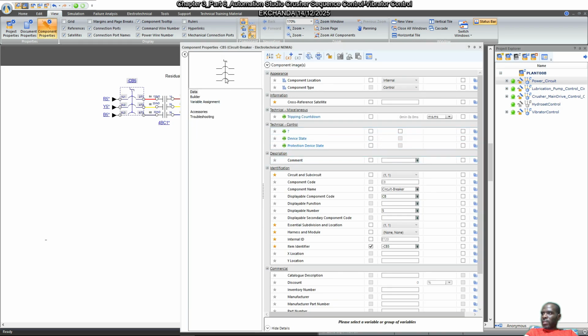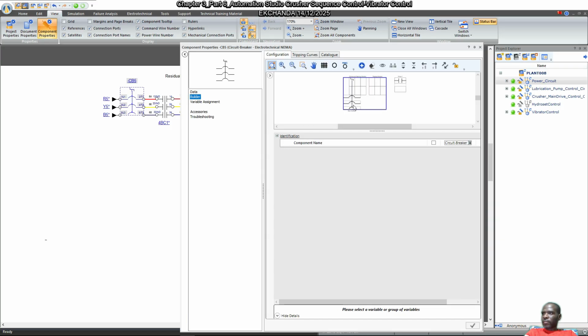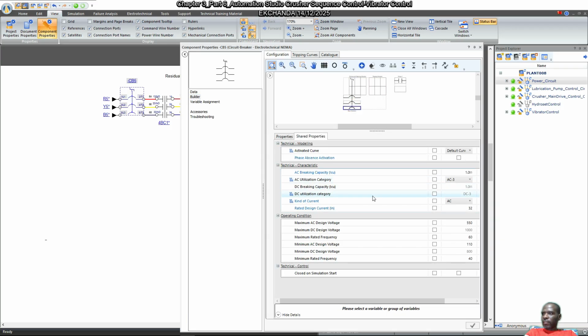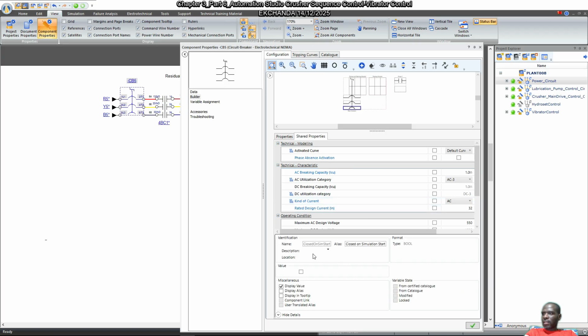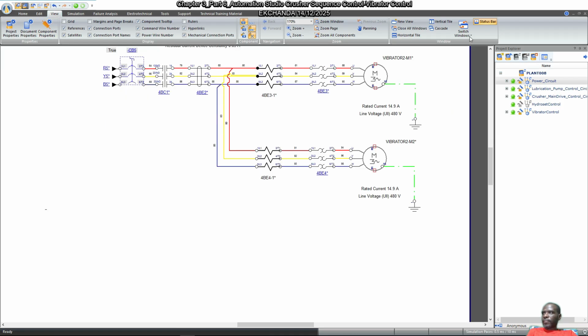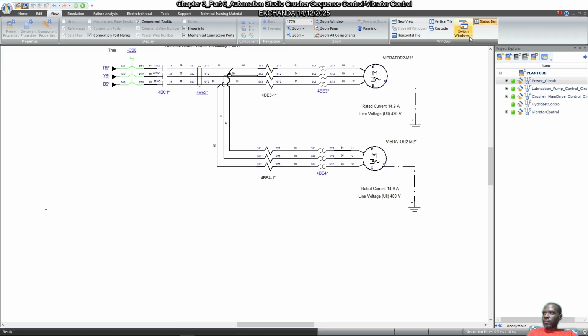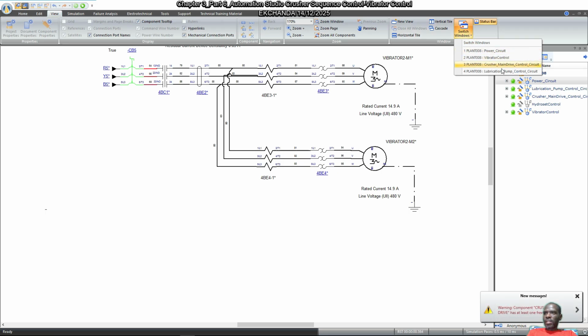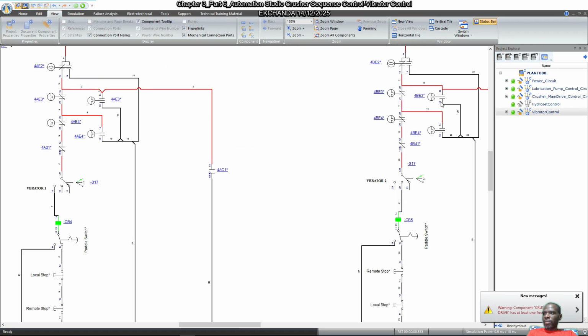What's the default run state when we're just starting? Closed on simulation start, so we need a true state, save. Then thereafter we're interested in the vibrator control.